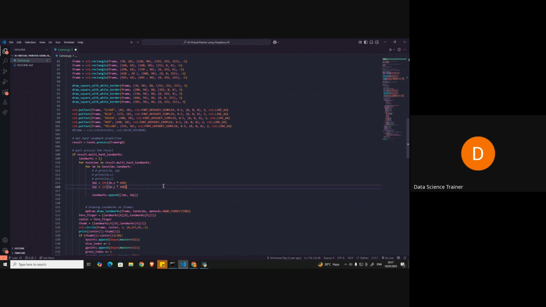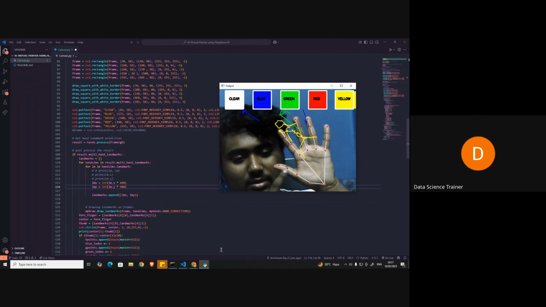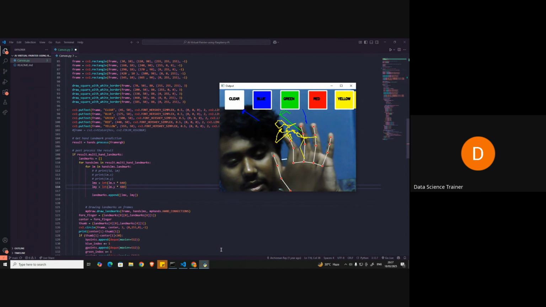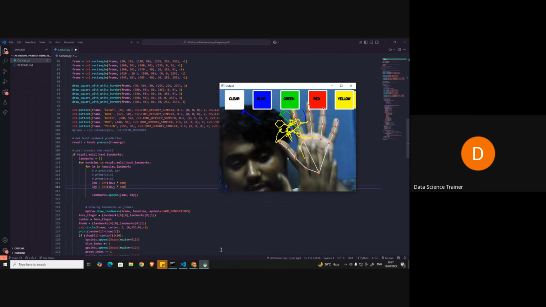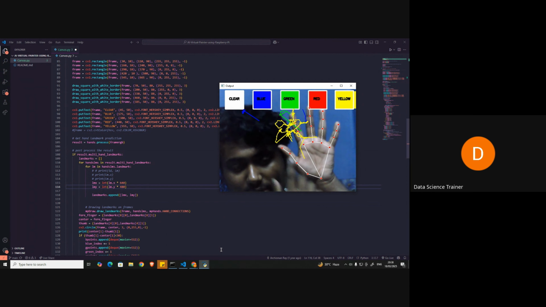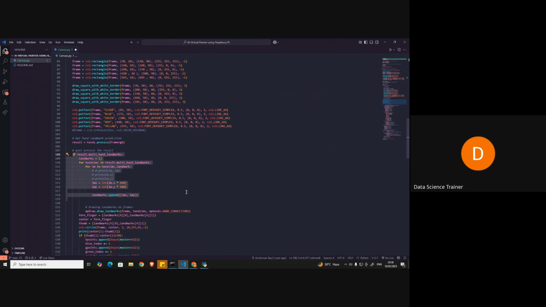After processing it, it is detecting how many hands there are, and if there is one hand, it detects that hand, and then it is drawing. See over here, you can see these dots, these coordinates. So it is drawing these coordinates. That is what this particular function is doing.